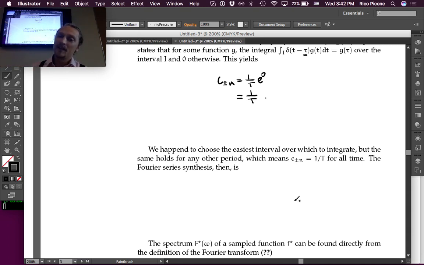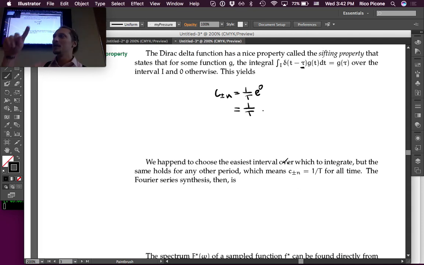So that means, this is the hand wavy part. Remember that it only holds for whatever interval you integrated over, the sifting principle. So technically, you'd have to do it for every one of these pulses in order to show that over the whole interval, everywhere that you compute this integral, this solution is valid. And I'm just going to say that it is. I'm not going to show that. But it's true.